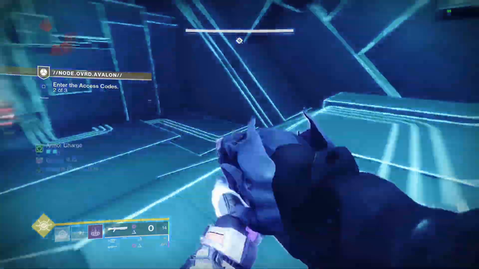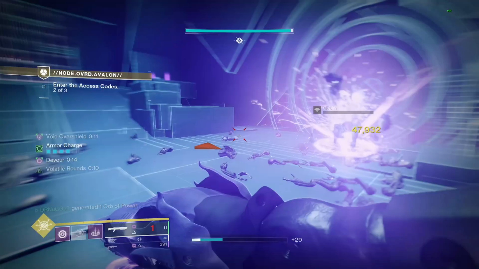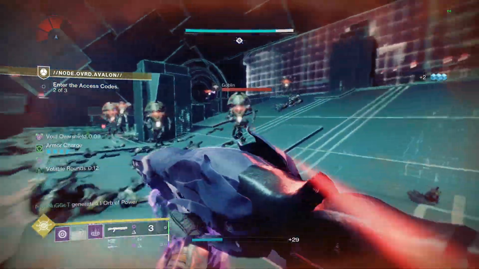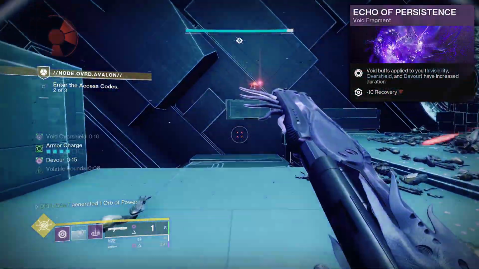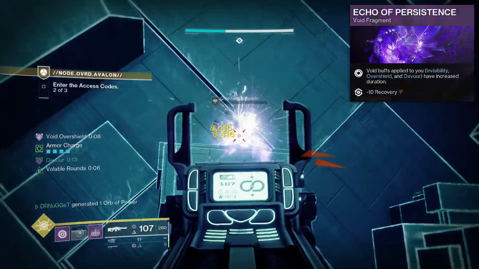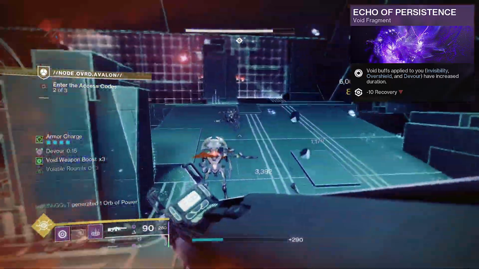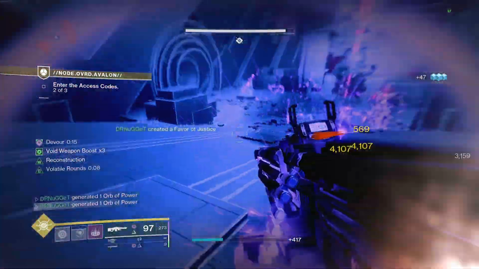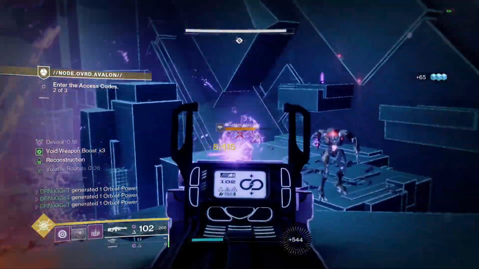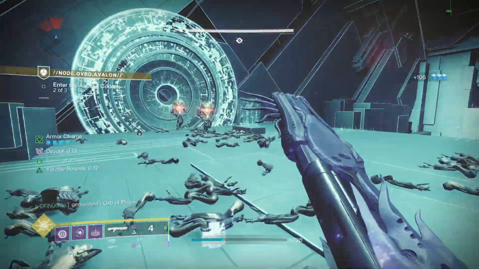Now, again, this overshield is going to be 45 HP or last for 8 seconds, but you can also pair it up with another fragment that takes this overshield to another level. If we throw on Echo of Persistence, this is going to allow our void buffs applied to us to have increased duration, and this is basically going to take our overshield from 8 seconds all the way up to 12 seconds. But the way that Repulsor Brace synergizes with the artifact perks for this season and some of the fragments out of Void 3.0, it really should put a ton of value on this weapon and convince you to go grind for it.